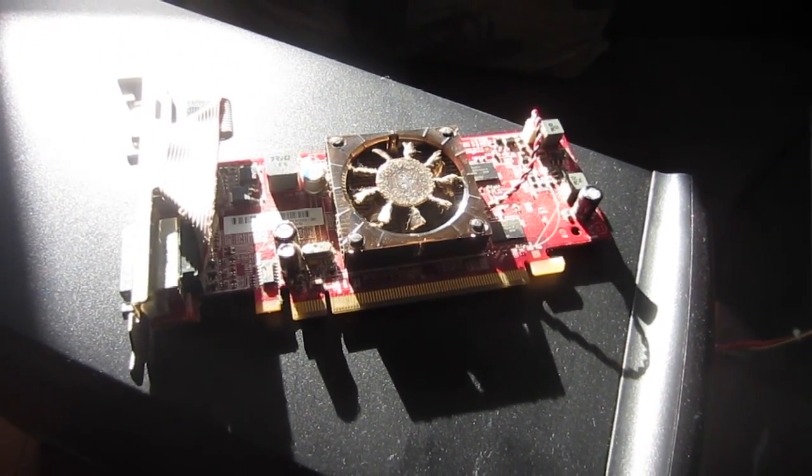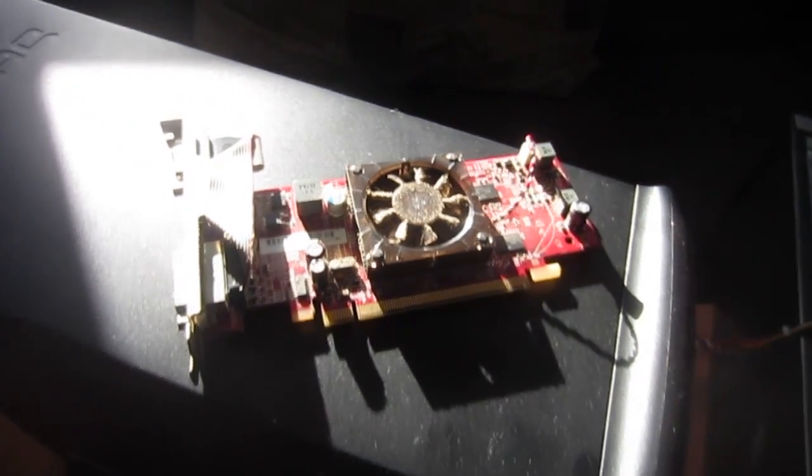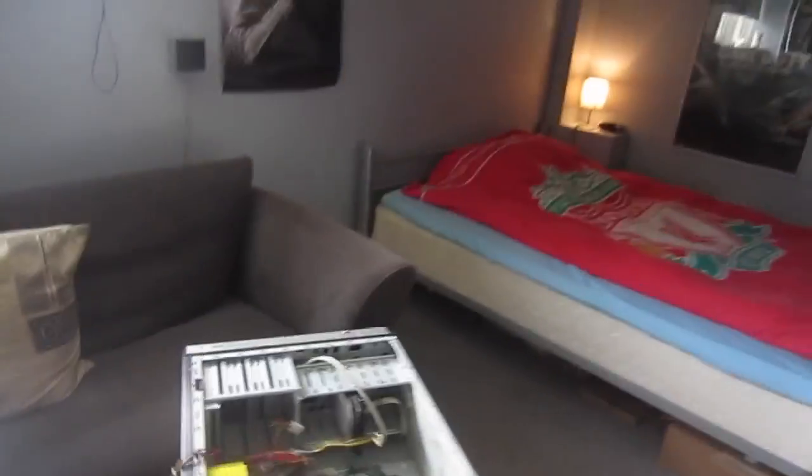So I got my old ATI Radeon, I believe it's a 3650 or something like that, 512 megabytes RAM. So it's right here, and that's the reason why I'm actually doing this, so I can get this graphics card back and basically get up and running with it.